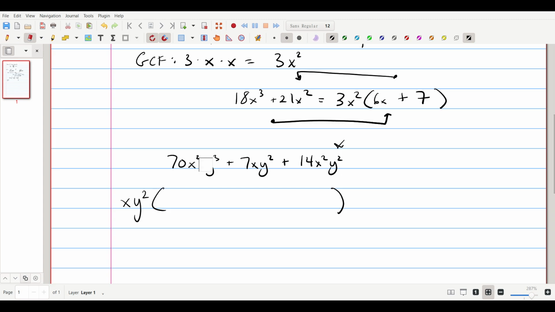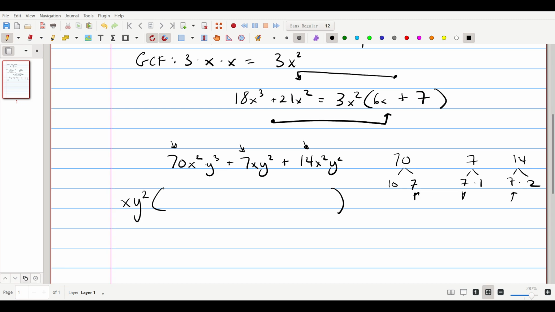And now comes the hard part. Usually the numbers are what people struggle with the most, but it's not all that complicated. So what numbers in here do we have multiplicatively that all three of them share? If you are good with your times tables, this may be a little easier to see, but if you are not seeing it just by looking at it, you'll need to prime factorize these numbers. So what does 70 break down into? Well, it's 10 and 7. 7 breaks down into 7 and 1, right? That's all it does. And 14 is 7 and 2. And so you can see that there's a 7 in all of these terms.